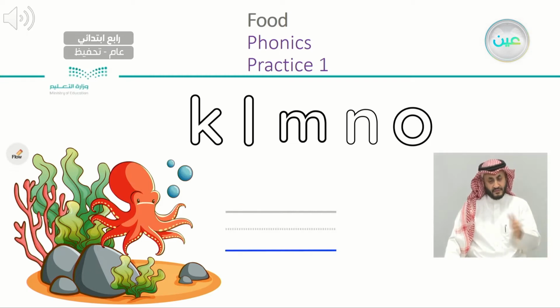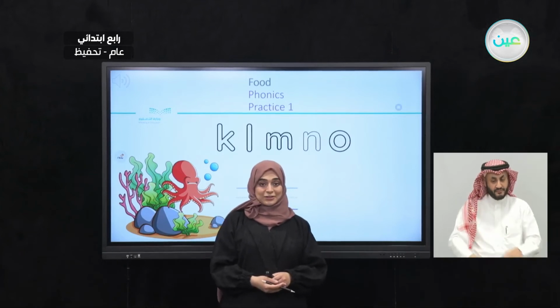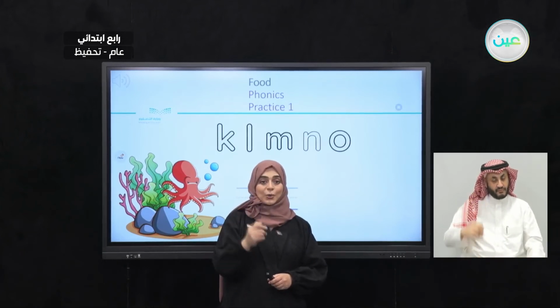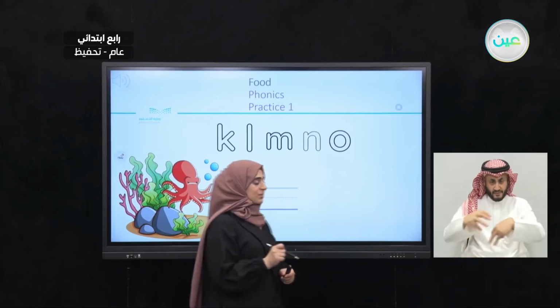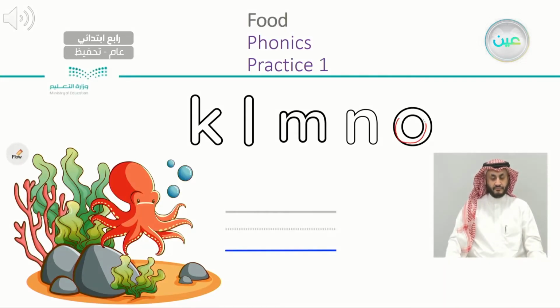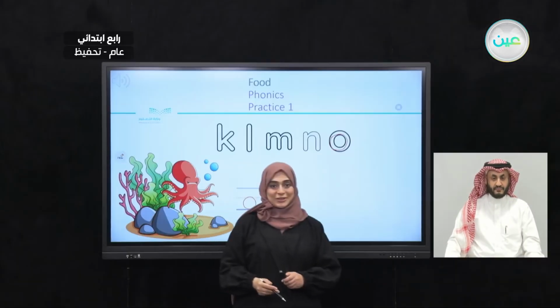Again, we have this. Number 6. Octopus. So we are repeating another letter. It's the letter O. This is a picture of an octopus. It starts with a letter O. Let's trace O and write it on the line. O. There you go. So far so good?